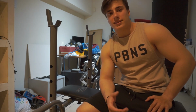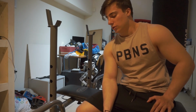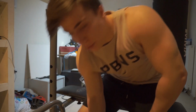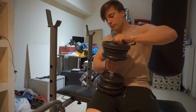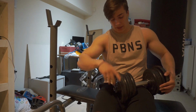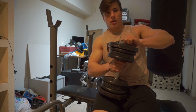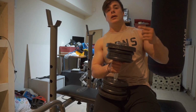Okay guys, last exercise is going to be dumbbell pullovers. So that's the maximum amount of weight that I can put on here. It's about 27 and a half. And we're gonna do as many reps as possible, probably around 15, maybe a bit less. And we're gonna do 4 sets here as well. And then we will move on to rear delts.